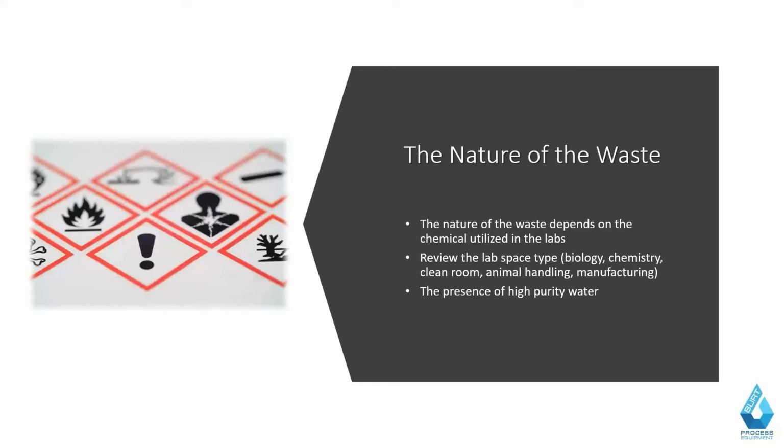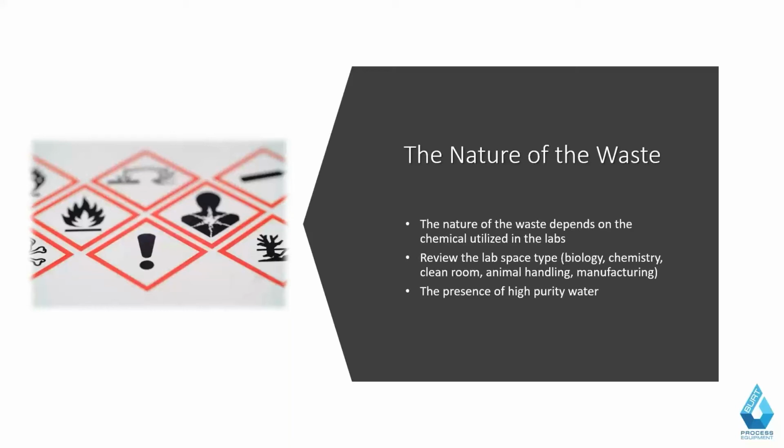You obviously know what chemicals are being utilized in different lab spaces. They have to keep a list there of every chemical being utilized. And I've seen these lists and they end up being 500 different chemicals, half of which are dyes and things like that, which have no real impact. And then just lists a bunch of acids and bases. It doesn't really tell you what's going on in the lab.